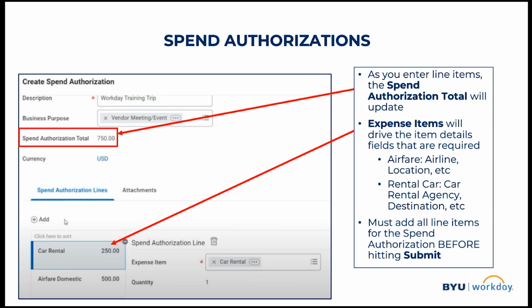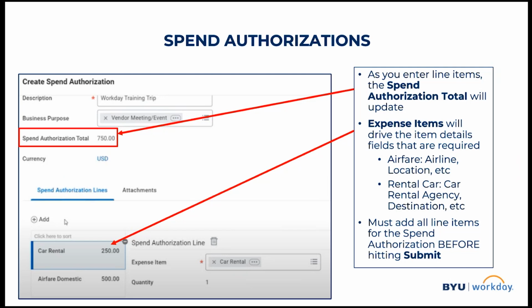You go under your expense spend categories, or you can just start typing car rental. It'll search for it. We're going to put in a car rental, an airfare, and some per diems as we go through this. When you search for it, you have to click the enter button and not the tab button, or it won't go. I had to get used to this.